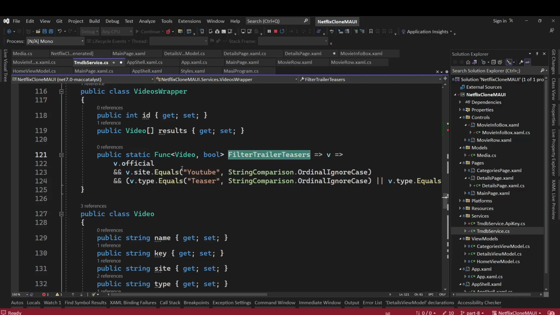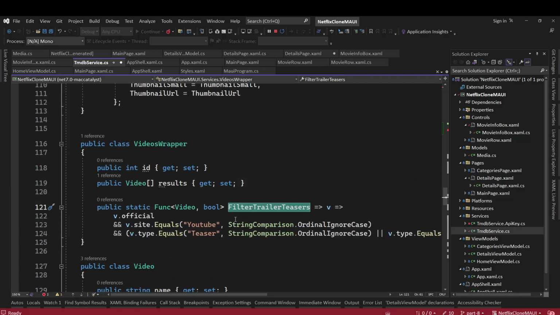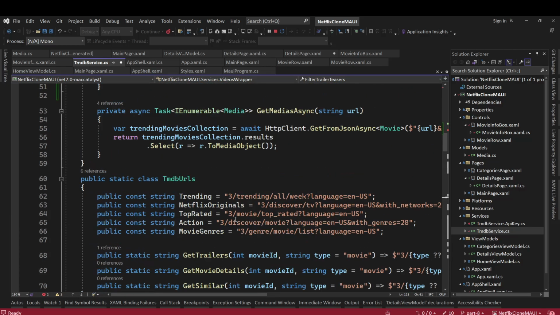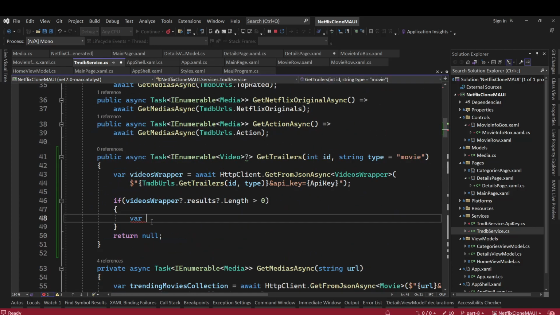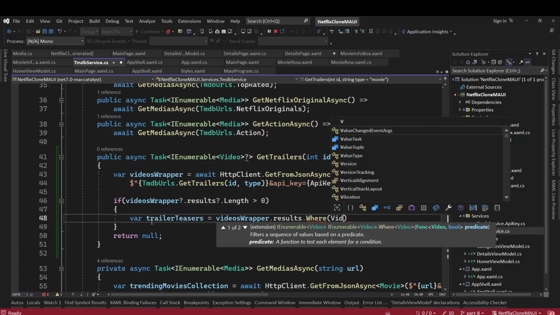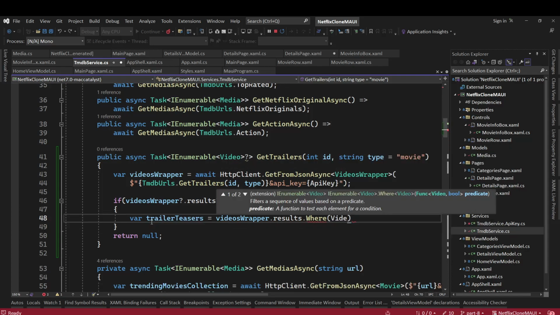So we have this selector. I have added this as an expression, this func. So let's call it trailer teasers. We have videos wrapper dot results dot where, and we'll add our selector here, that func delegate.